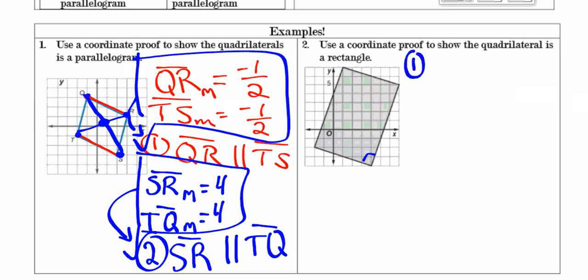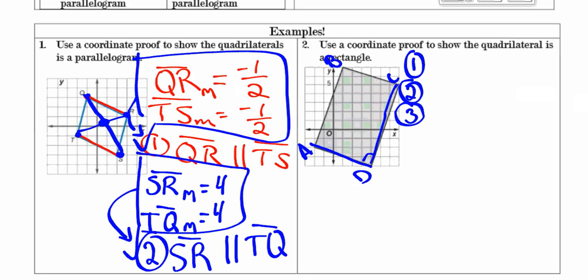I'm actually going to list that here. 1, 2, 3. Actually, this is terrible. I want to label this rectangle A, B, C, D. You can use distance. I'm going to use slope. Why would I choose to use slope here? Yep, that's exactly what I want to show. I want to show that these two slopes are going to be perpendicular to each other. So you could use the distance formula and then eventually have to find the slopes anyway, because you're going to have to show that there's a right angle somewhere in here.